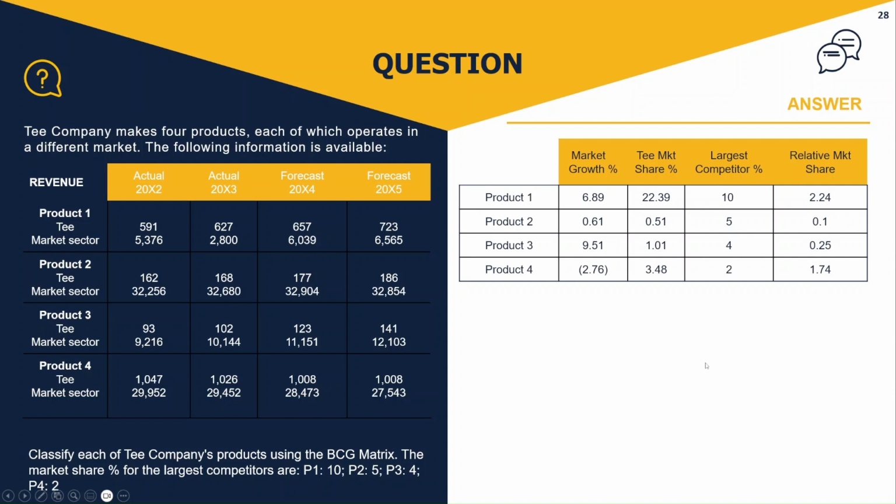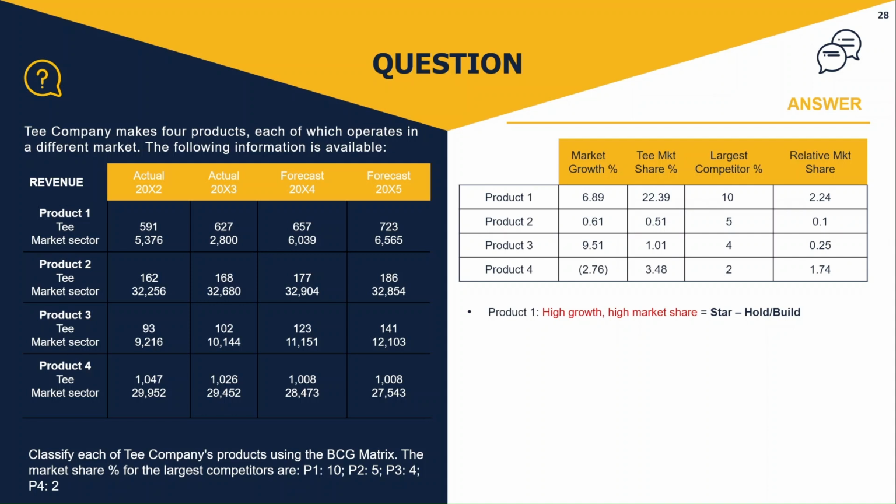Okay, so let's look at our classification now. Product 1, you've got a high market growth and high market share. I generally find in the exam they use 10% as the benchmark. In this question, we need 1 in each box, and that will probably be what happens in the exam. There'll be 3 or 4 divisions in the exam, and you'll have to classify those 3 or 4, and they don't tend to all be in the same box. They tend to be spread out. So for this one, we'd have to judge relative to the other products whether it's high or not.